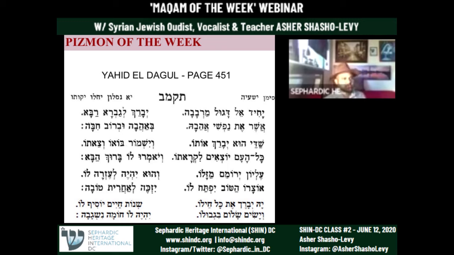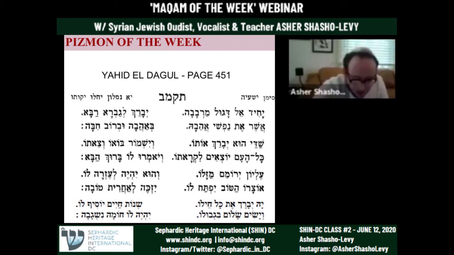And indeed, this was written for, as many of these Pizmonim were written, this was written for someone in particular. So you can see the name, there's an acrostic that says Yeshaya in the text. So this is one of the many Pizmonim in the Syrian tradition that just reflect maybe a tribute to a certain person, maybe a wedding, maybe a bar mitzvah, maybe some other life cycle event. But this is a very, very popular Pizmon, and it's very useful for Hazanut.